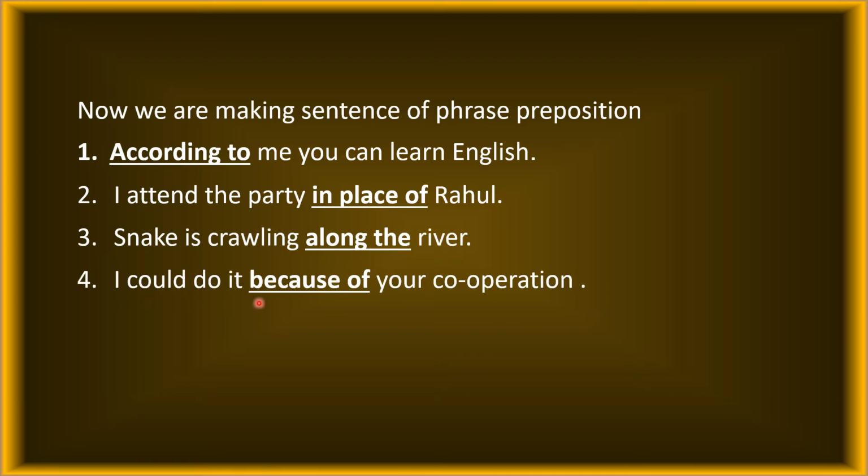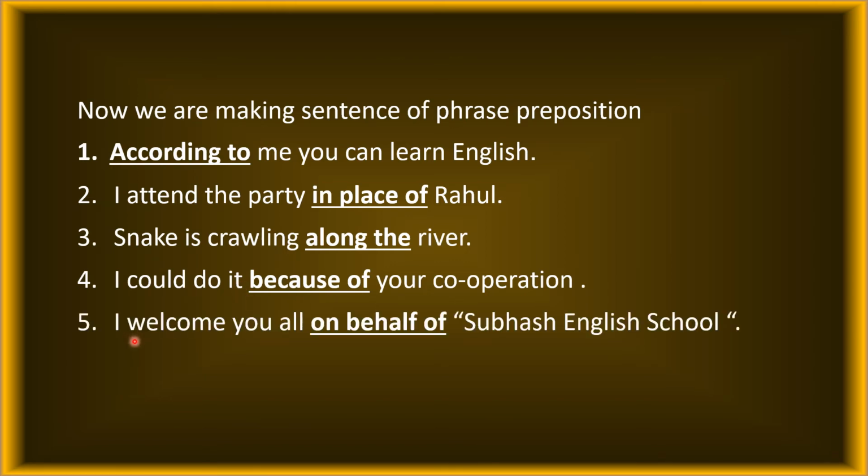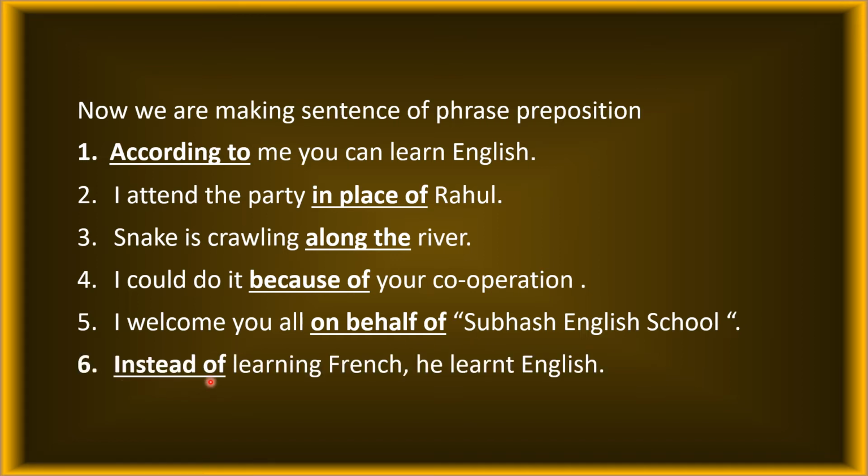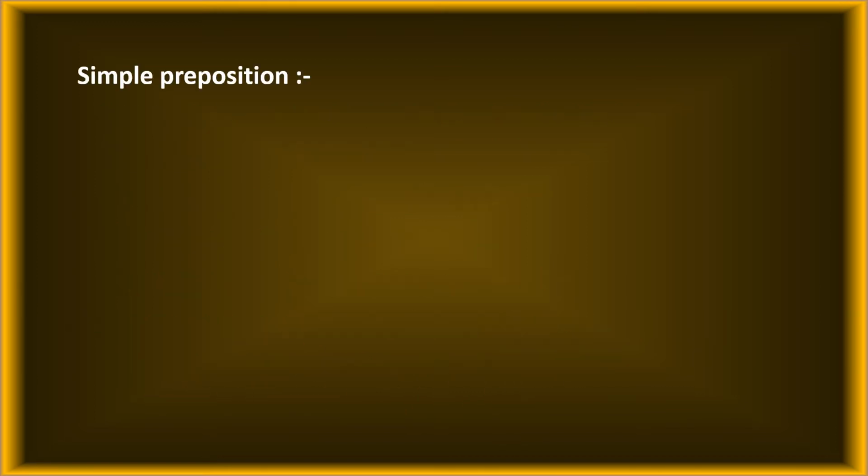I could do it because of your cooperation. मैं तुम्हारे कॉपरेशन की वजह से ही ये कर सका हूँ. I welcome you all on behalf of Subhash English School. सुभाष इंग्लिश स्कूल के बिहाफ पे मैं आप सभी का स्वागत करती हूँ. Instead of learning French, he learnt English. उसने फ्रेंच की बजाय इंग्लिश सीखी है. Firstly, we are doing simple preposition.